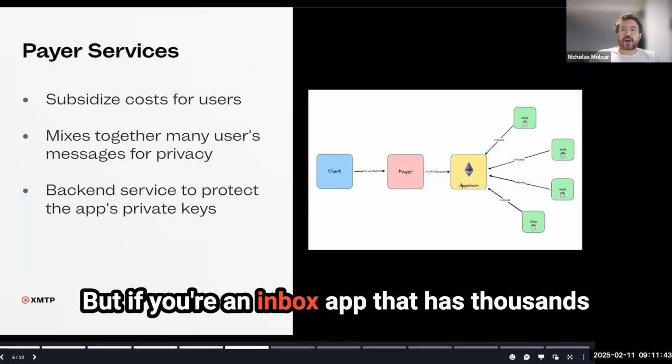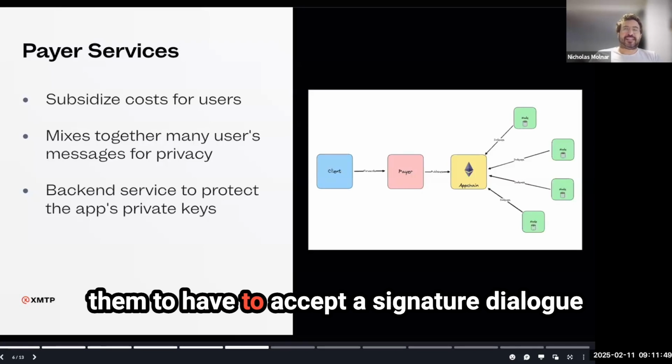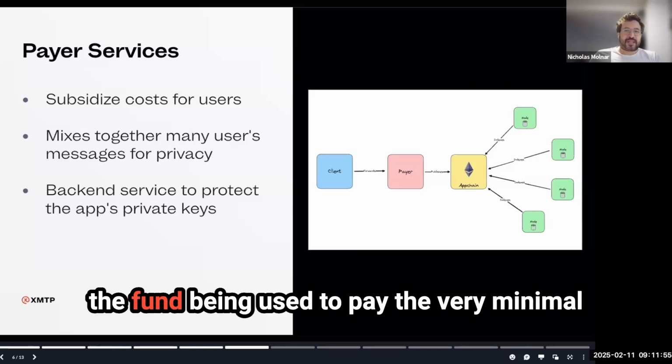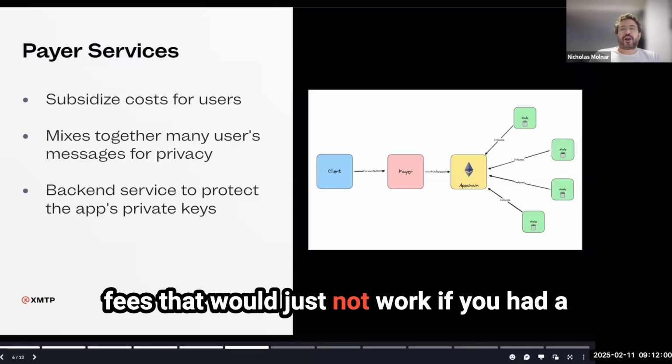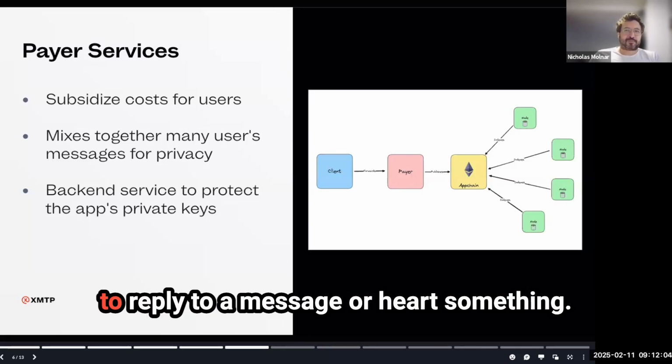But if you're an inbox app that has thousands or millions of users, you don't necessarily want them to have to accept a signature dialogue every time they send a message to approve the funds being used to pay the very minimal fees. That would just not work if you had a MetaMask pop up every time you wanted to reply to a message or heart something.